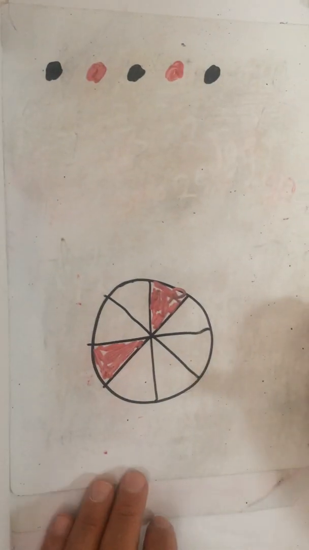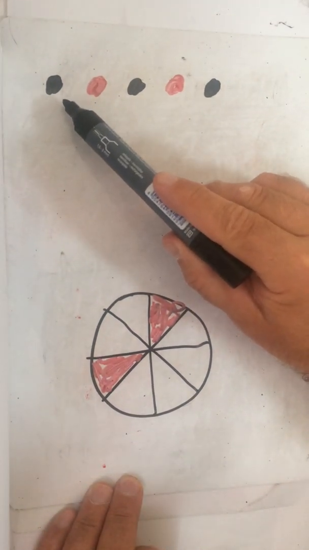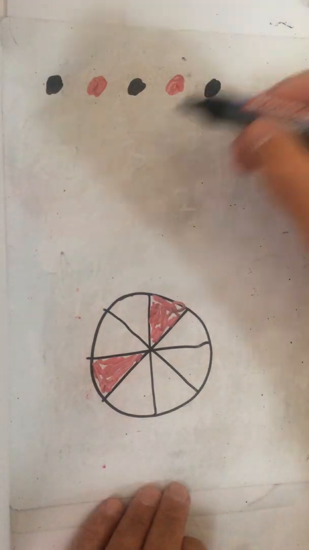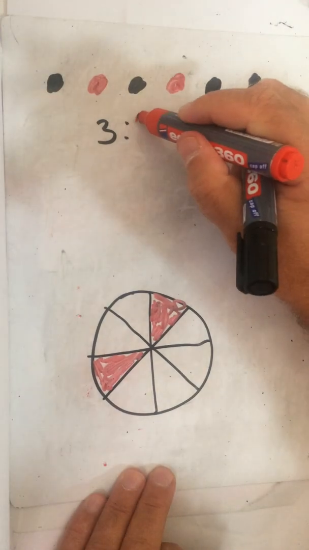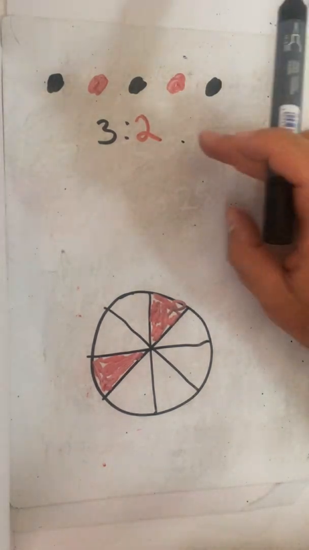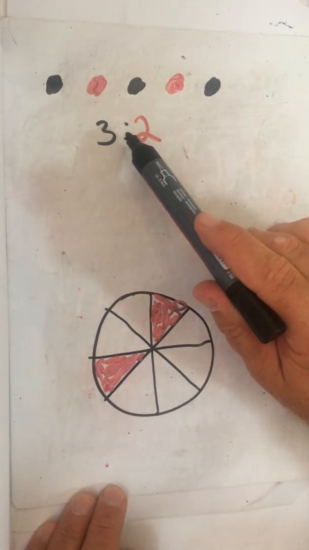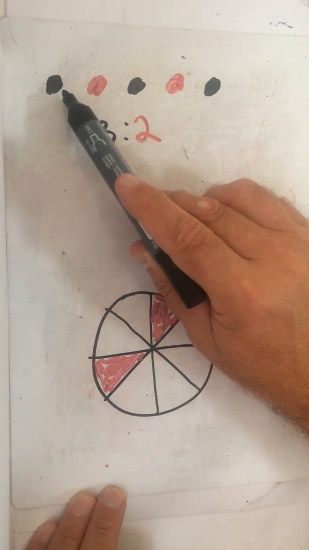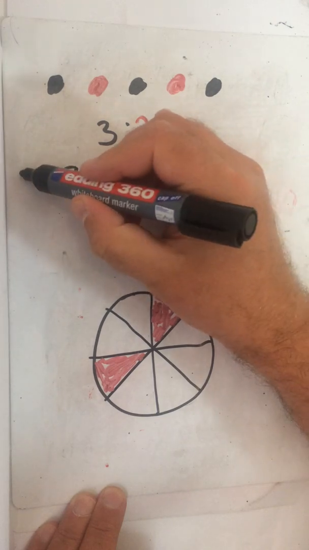Right, so let's have a little look. Let's just look at a visual version first. I think it's probably the easiest way to start. So if I'm looking here at the ratio of black to red dots, there are 3 black dots for every 2 red dots. That is the ratio. Now, actually, when we deal with proportion, that's what we use more on a day-to-day basis anyway. So that's the ratio, but the proportion is something different. It's 3 black ones out of 5 altogether. 3/5. So 3/5 are black.